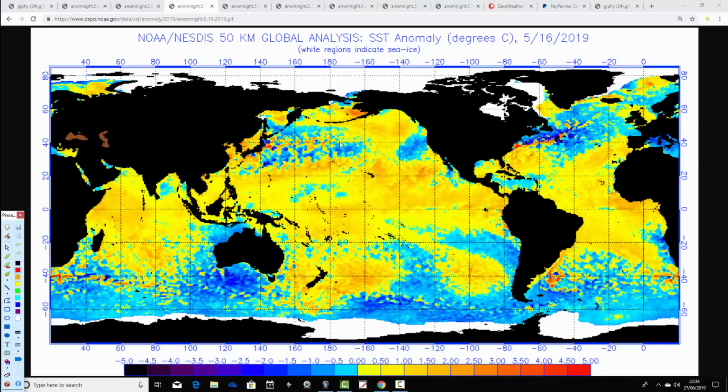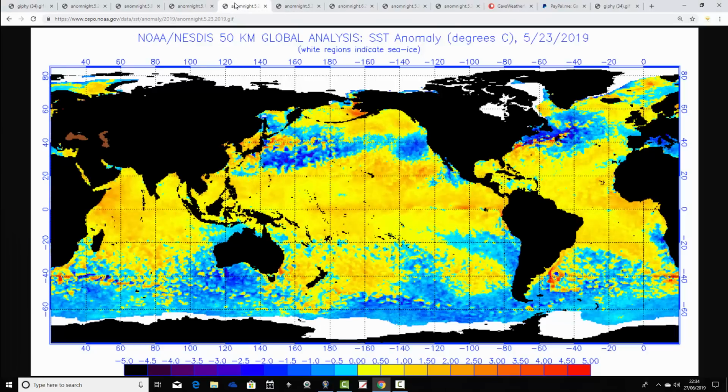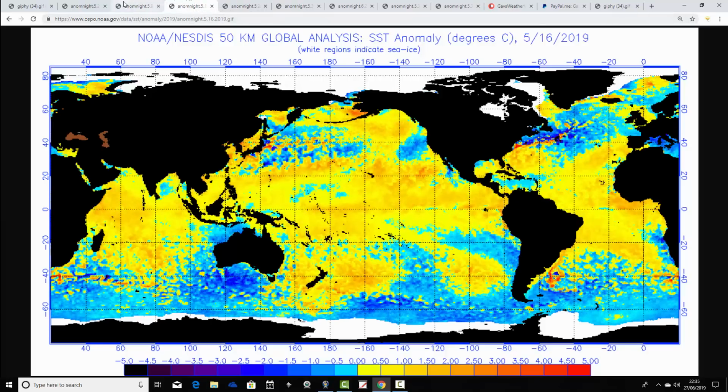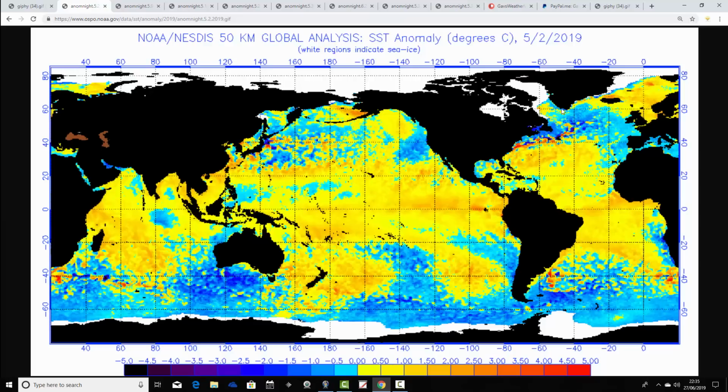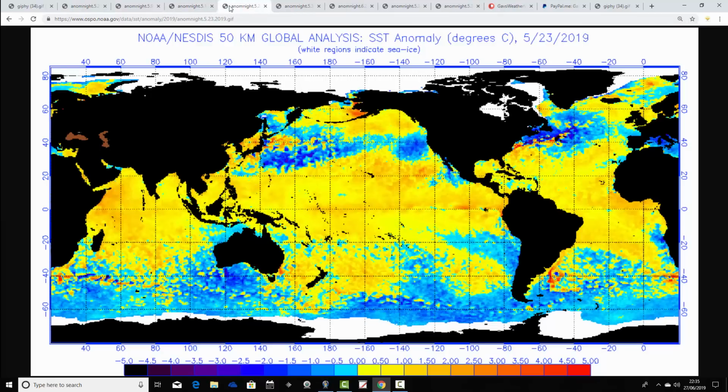So if it was to stay like this, we would forecast the NAO to be weakly positive, I would suspect. But let's move on, have a look at the next chart, which is from the 23rd of May. And you can see that what's going on here is that those colder than average sea surface temperature anomalies are starting to shrink from the south of Greenland. If I take you back to the 2nd of May, look how much colder than average the sea surface temperature anomalies were to the south of Greenland. If we go on to that chart, which you're looking at, 23rd of May, you see that area is shrinking.